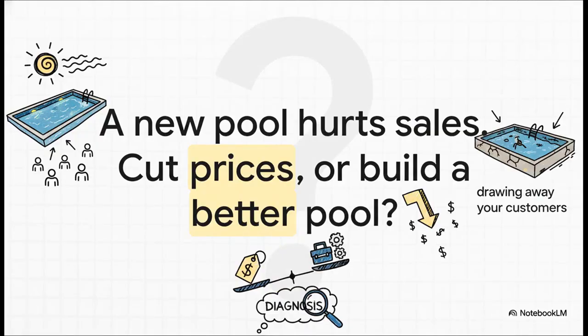So let's leave you with this final thought exercise. A new competitor opens up right next door, and they've got a much better swimming pool. Your occupancy starts to drop. That new pool, that's a fundamental shift in the competitive landscape. Your gut might scream to get into a price war. But now you know the real question isn't just about price, is it? It's about value. Do you need a cheaper price, or do you need a better pool?